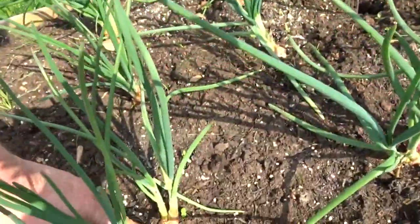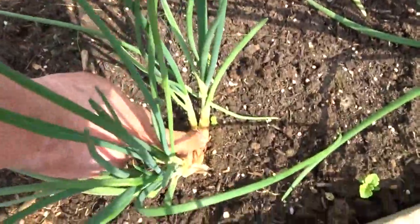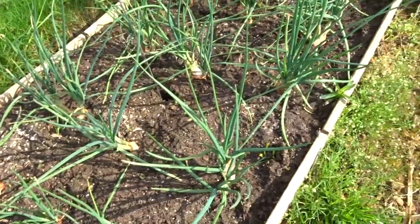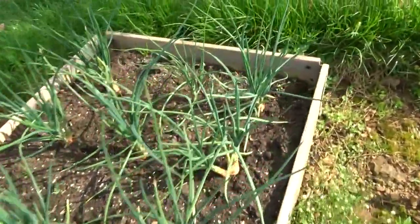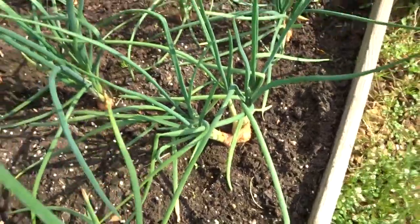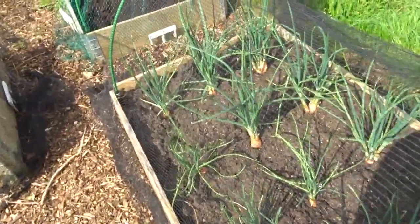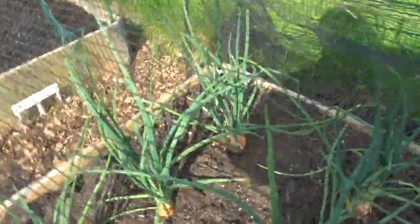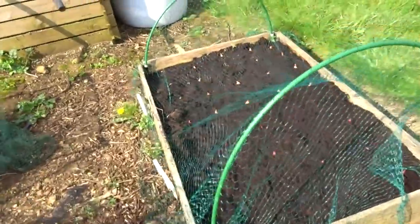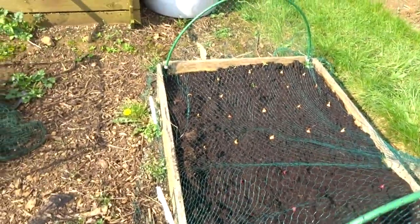Looks like they're splitting now, so time to start helping them split a little bit. You can't see in these screens, it's so blooming sunny. Well, that one there, for example, is going to be too many. There's 5 in that one. I only want 4 at the most. Some more in here, again that one there has far too many on that. Here's the high-tech and Red Baron we just stuck in.